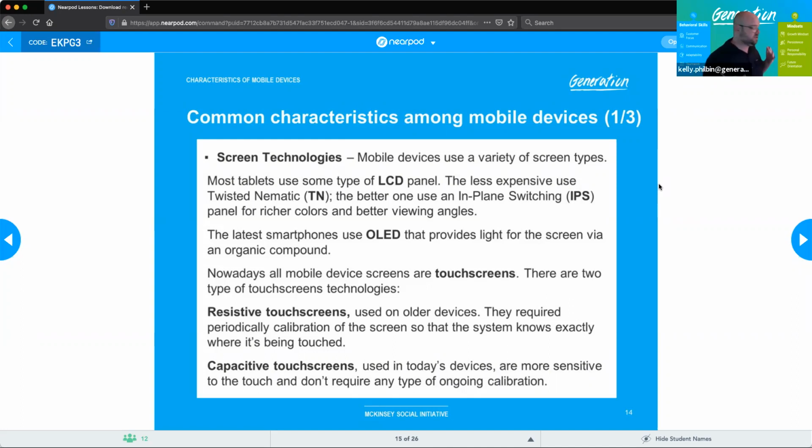Some of them are starting to move to capacitive, but the bulk of them are still resistive touch, and it's all based off pressure. The downfall is that they need to be calibrated constantly so that they register the touches properly.